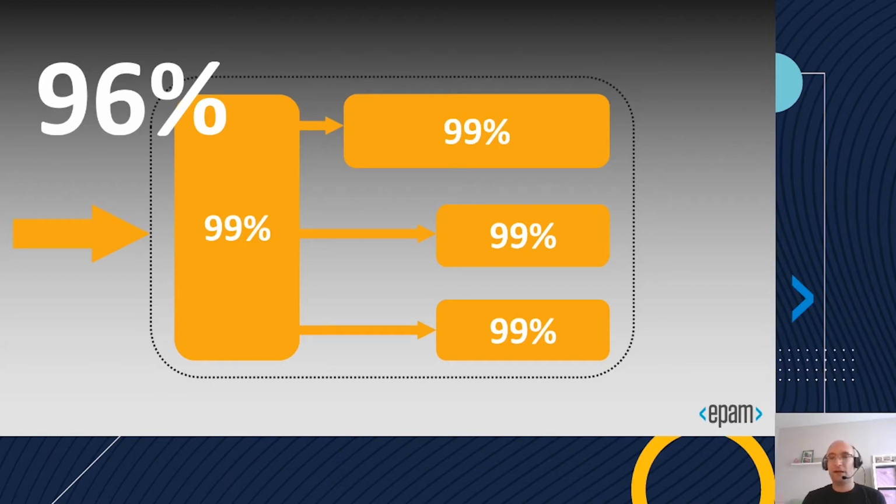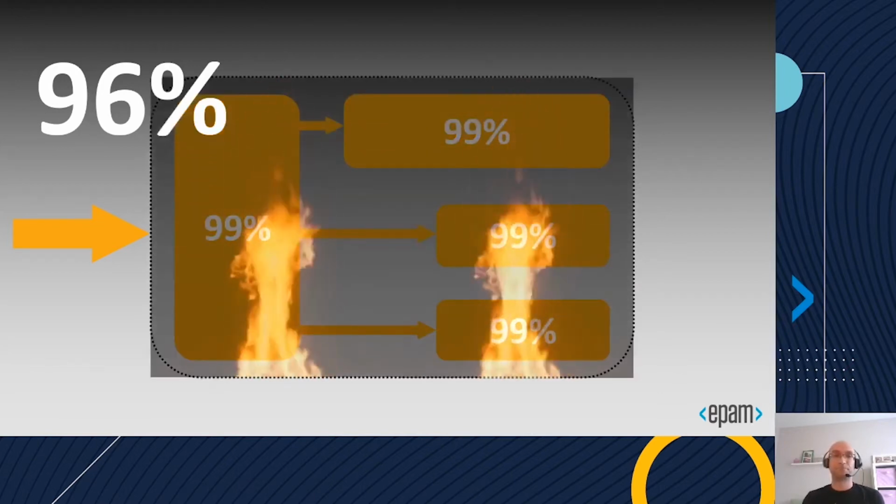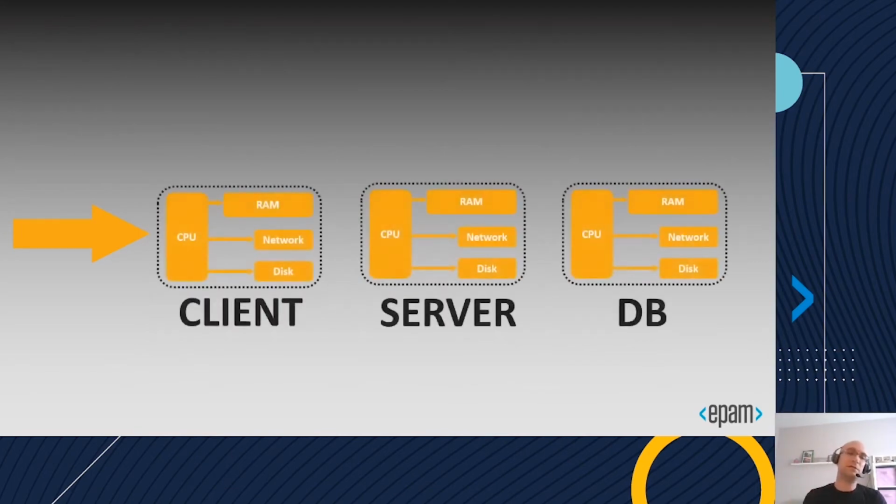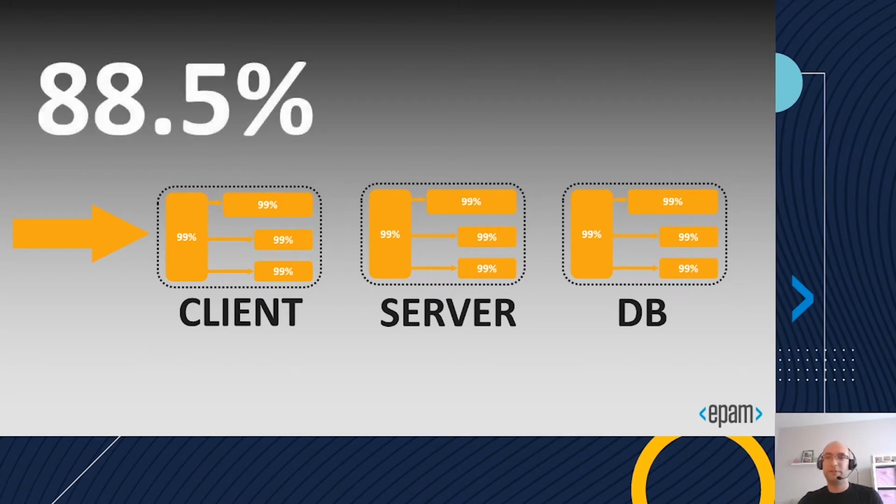Now, in today's world of microservices, there is no such thing as a single instance architecture. That's a fact. So that means you usually have something like what you see on the screen: a client talking to a server, talking to a database, right? So what happens when you increase the complexity by simply adding three machines that are dependent on each other? Again, let's assume the availability of each individual element is just 99%. Now your availability just dropped down to 88.5% just because you introduced much more dependency in this architecture.